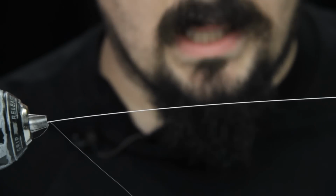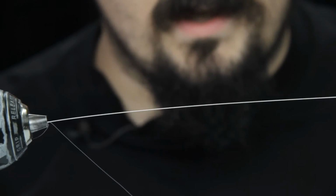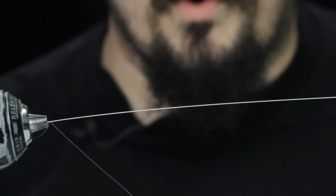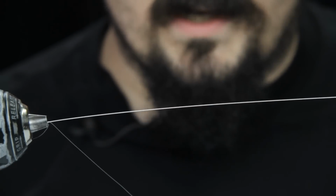While doing your Clapton, what I have found works best for me, at least, is to try to get this all done in one shot. If you stop, it's really hard to start back up without messing up the wire or without having the wire overlap itself. If during this process you overlap the 36 gauge on itself, it's not the end of the world. I just recommend you keep going through it and then you cut out the bad spots.